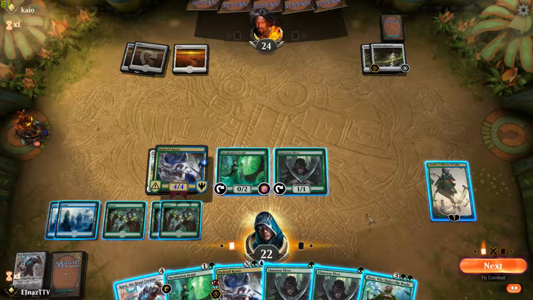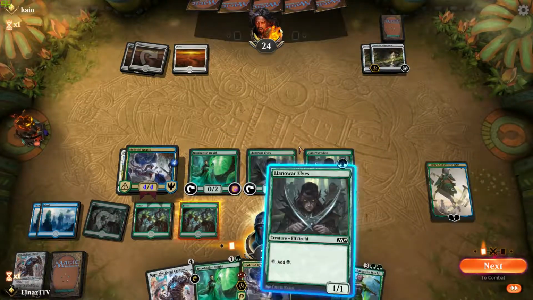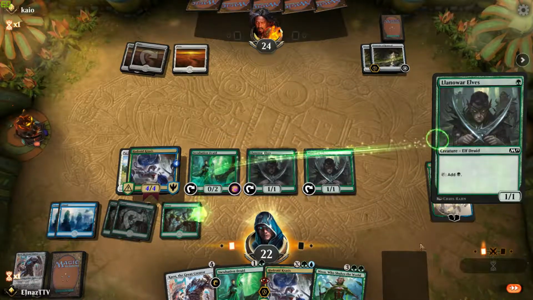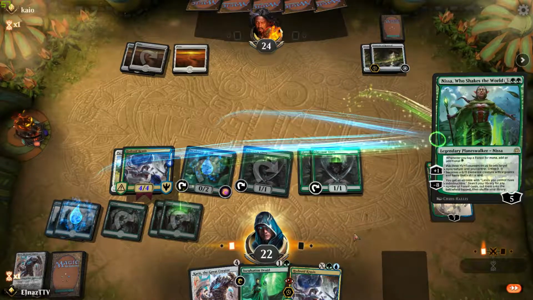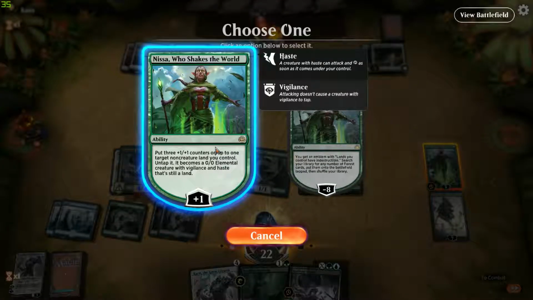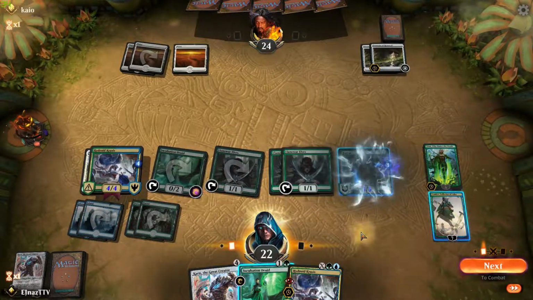Forest. Probably put all my Llanowar Vault elves down, right? Then throw in my Nissa in there. Make a 3-3 forest. Or should I do an island? I should do a forest because I have an extra. Harness the elements.